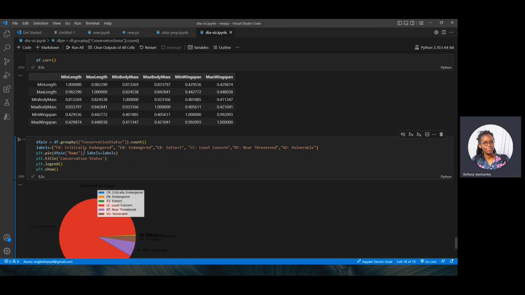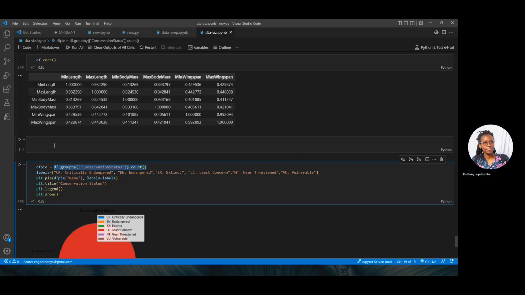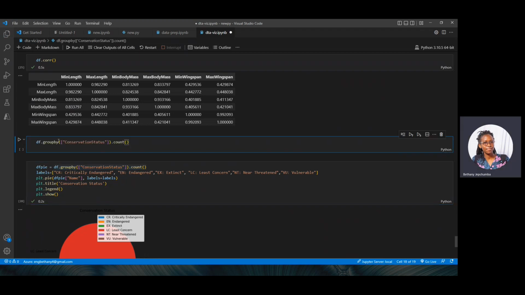So the first thing is grouping the data by conservation status. Grouping the data by conservation status will give us, let's see, copying this, a table that shows how many birds are in different categories.